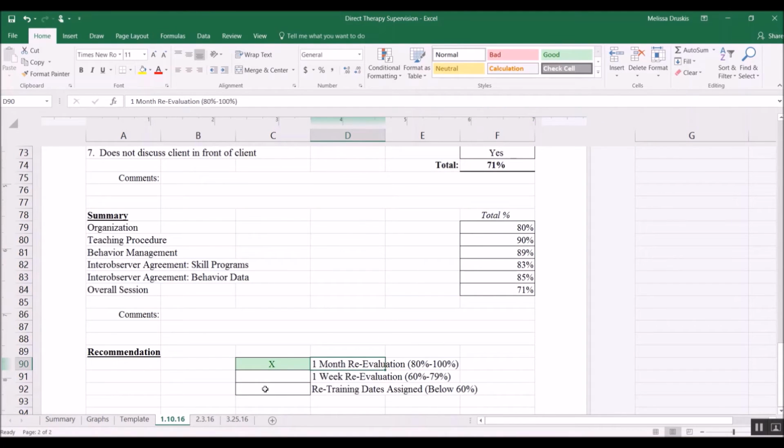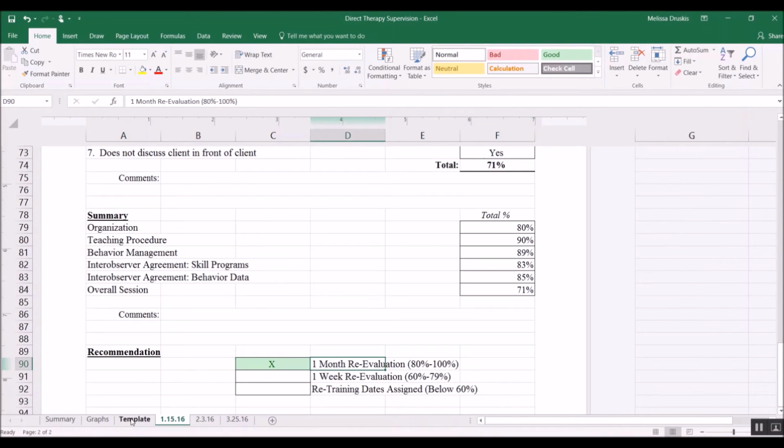When you're sent this Excel book, it will come with sample tabs already put on here for you. You would want to have a tab for each date that you evaluate your therapist. So you'll want to change these dates as you start using this form. You can just double click on the tab and then change it to whatever a relevant date is for you.